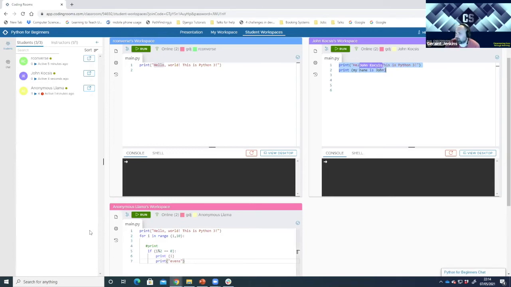All right, so if you just look on my Zoom shared screen right now, I can see as John is typing, I can see what he's doing. And I can see Greg, I can see your code you've put in there. And I can see Rosie's screen as well, just the coding part.